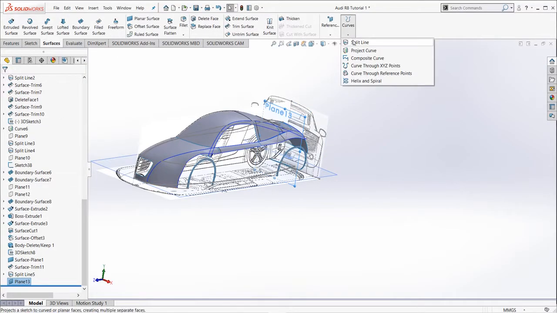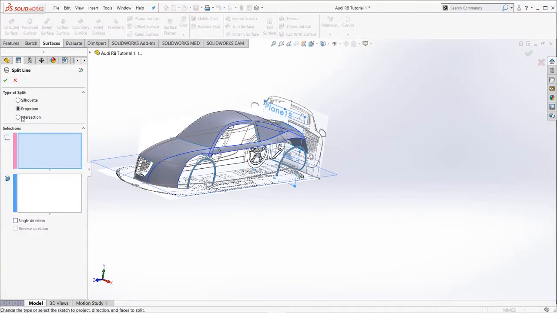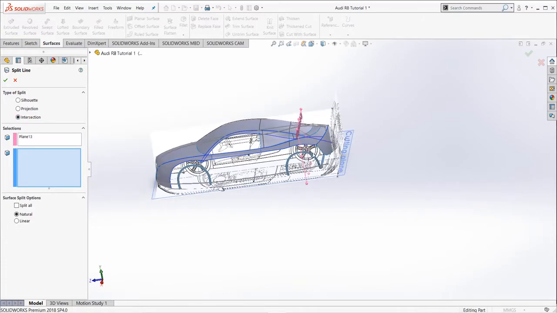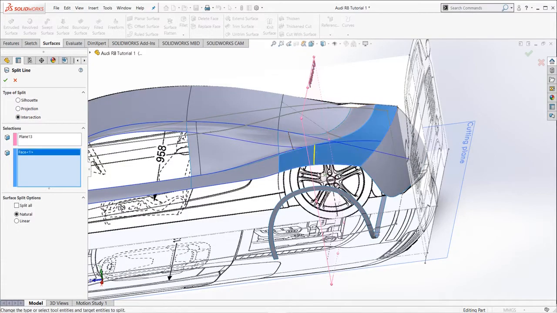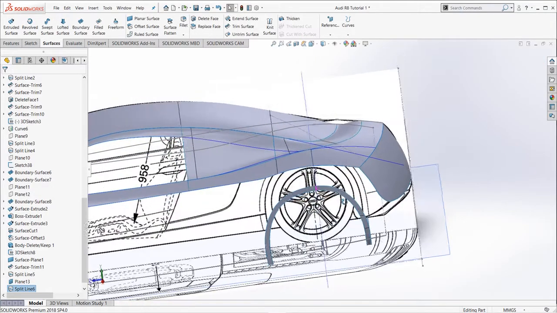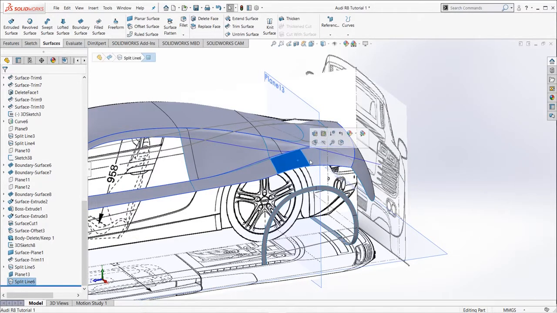Now again go to curve and give split line, then choose intersection, then select these two surfaces, then click OK. The main function of the intersection is that it will divide the surface based on the plane or any line which you have drawn perpendicular to it.